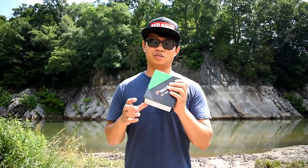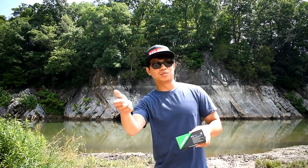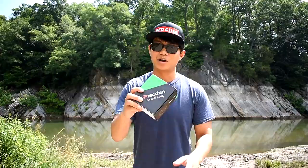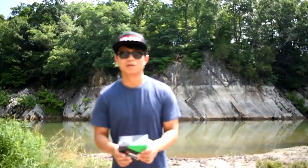Now I ordered a left-handed reel because I like to reel with my left and cast with my right. I don't know why people cast with the right and then switch hands to reel with the right hand. That doesn't make sense. Go ahead, order the left-handed one. You won't regret it. Dude, it is hot out here. I'm starting to sweat already.